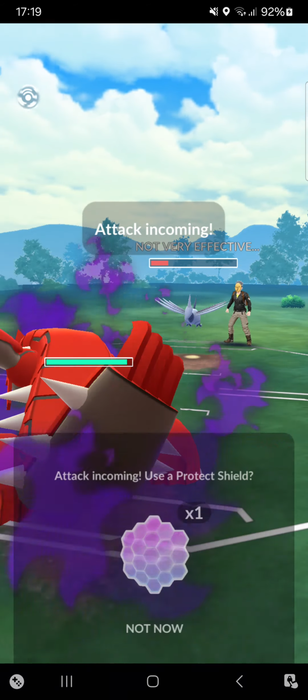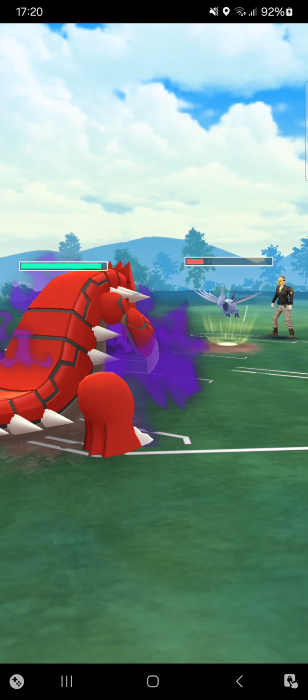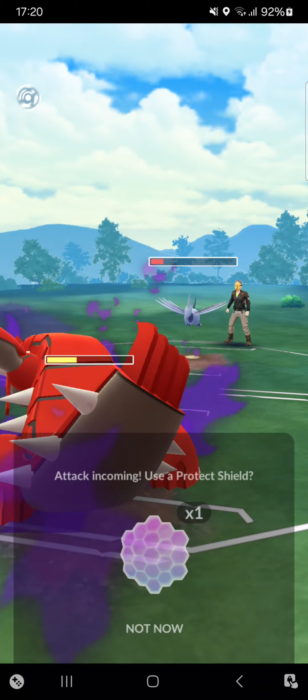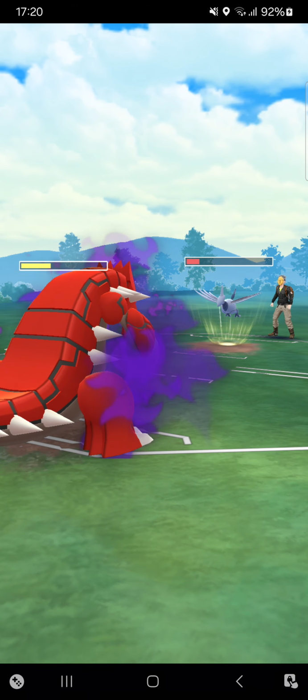So Shadow Groudon. I will risk the Brave Bird. The chance of getting a Brave Bird. It's a Sky Attack. That's huge. I can tank. Okay, opponent makes it to another move. Totally fine. You will be able to KO, but it's okay.